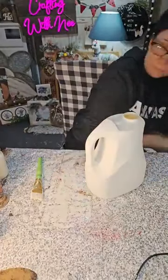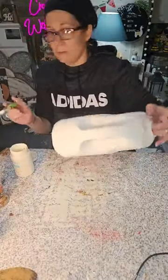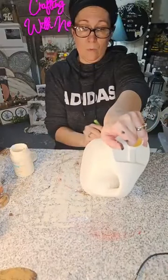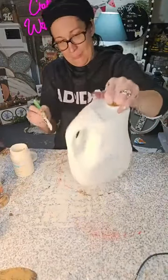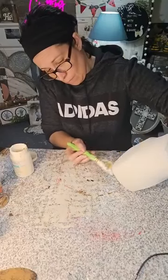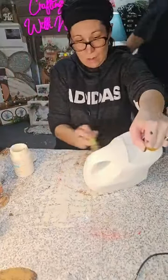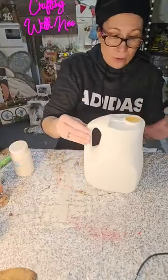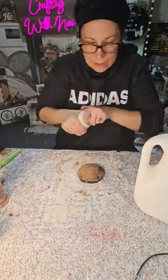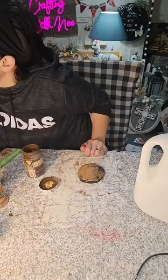All right, so I did the two coats — we're gonna let that sit. This was our lid that I put cinnamon on. I am going to actually distress it a little bit more using my antique Waverly wax. I like to do that. I just didn't want to be able to see the Tropicana sign on it — but you can't see it now. We'll put the lid back on. It wasn't completely dry.